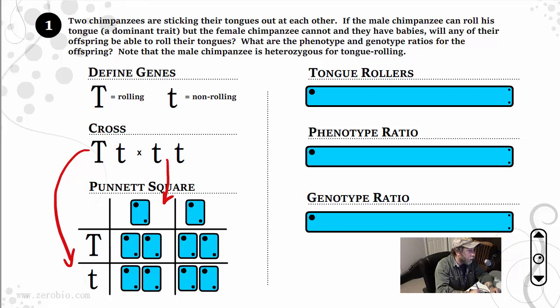Now, will you please notice something important here? This male chimpanzee has 2 genes coding for the tongue rolling trait. This is because there is one of these genes on one homologous chromosome, this one, and the other gene on the other homologous chromosome. Let's say this is chromosome pair number 1. And there are a lot of genes. If this is the chromosome, there's genes here and here and here and here, all the way along.